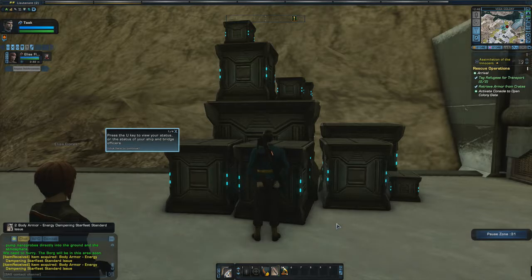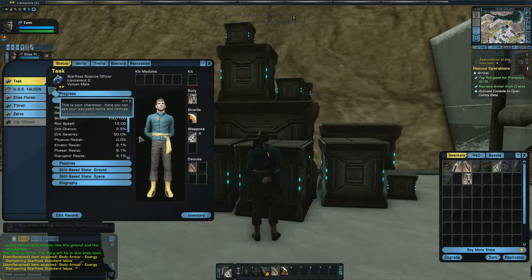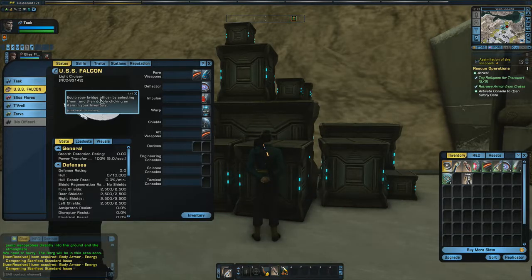Press the U key to view your status or the status of your ship and bridge officers. You can also view your ship's equipment. Equip your bridge officer by selecting them and then double-clicking an item in your inventory.